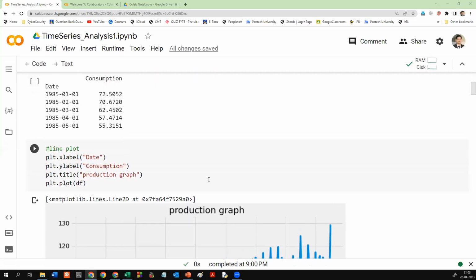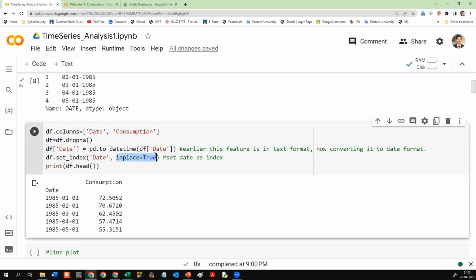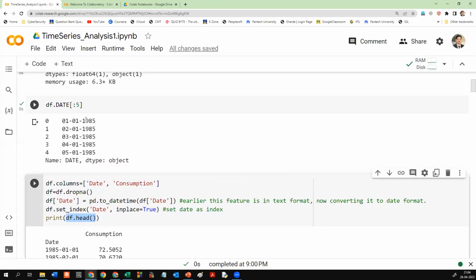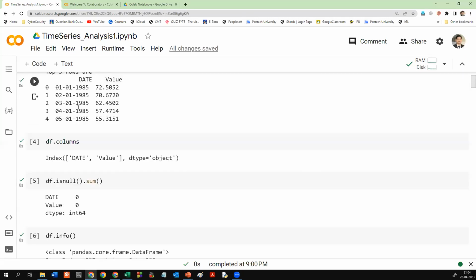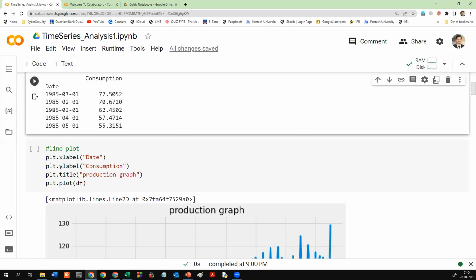Okay. So now you see, with this command df.set_index, I'm changing the index on this date column, right? And I'm writing inplace equal to True. Why this inplace equal to True? If I do not do it, it does the changes and returns a copy of it. If I write this attribute inplace equal to True, the changes are done and reflected in the same data frame, right? And let us see the first 5 rows through the df.head command. So this is my new format, you see. And you can see some change in display also. Earlier, whenever I printed this date column, it was displayed like this. But after execution of this, it is displayed like this: year first, then maybe date, and then month.